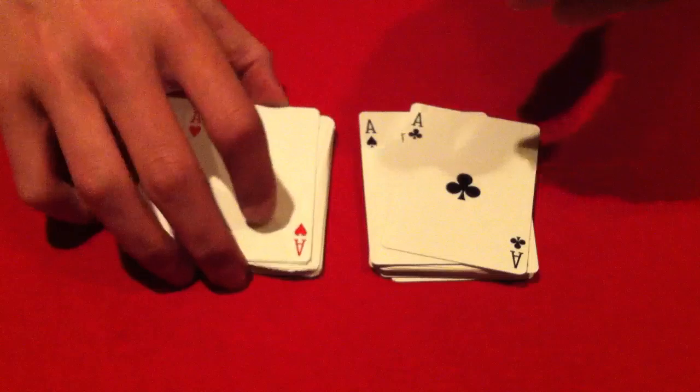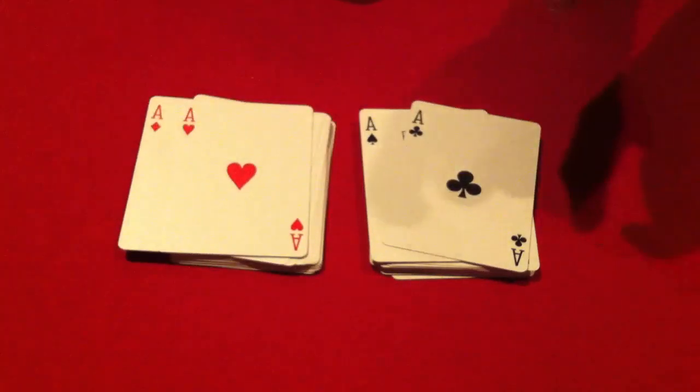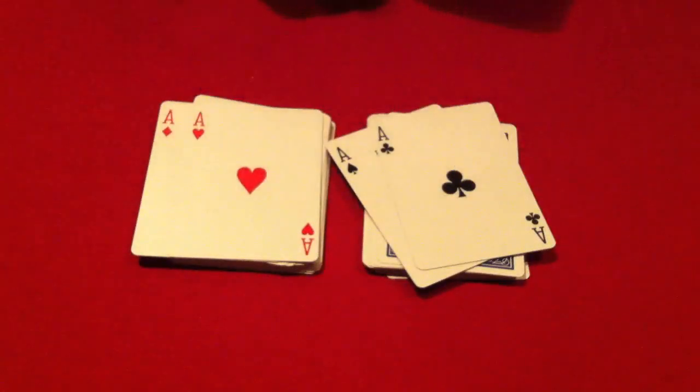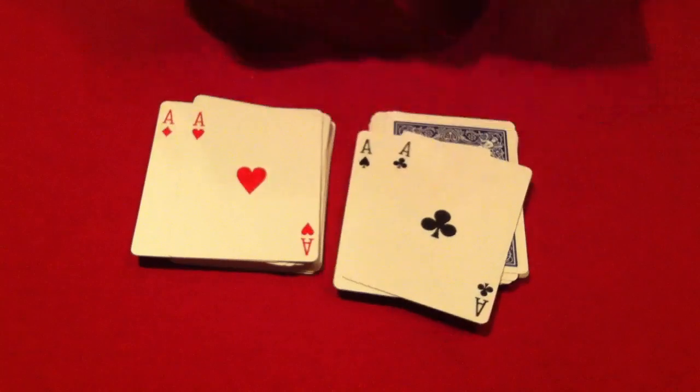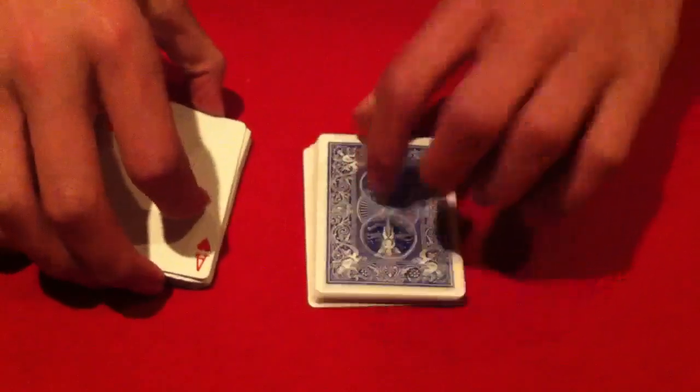Now, once you have done that, you're going to designate which pile is going to be the top portion of the pack when you add these piles to each other, and which will be the bottom. In my case, the black aces will be the bottom. So let's get into what you're going to do. You're going to place 1 ace on the top and 1 ace directly on the bottom. So this is going to be your bottom packet. This is your bottom portion of the cards.